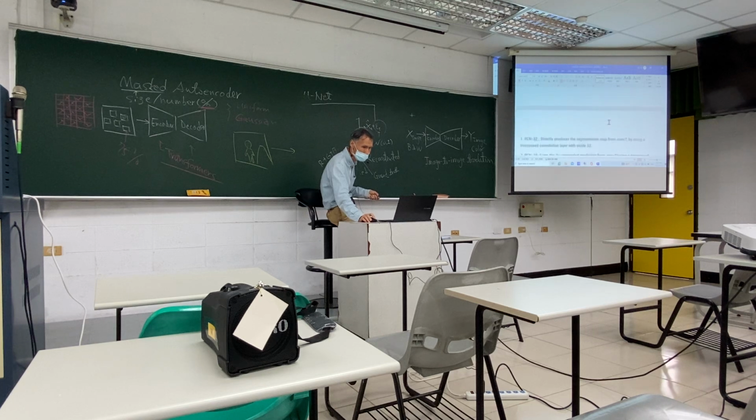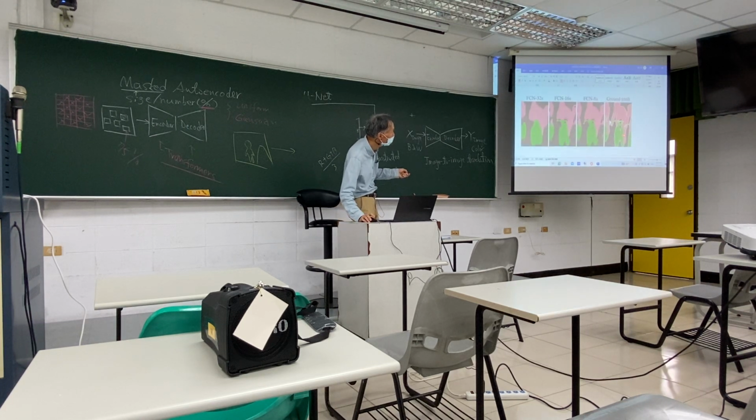So that's the result. Let me show you the result. This is the ground truth, the bicycle here. For the FCN 32, you can only see different colors representing different regions. The black is the background, and green represents the bicycles.